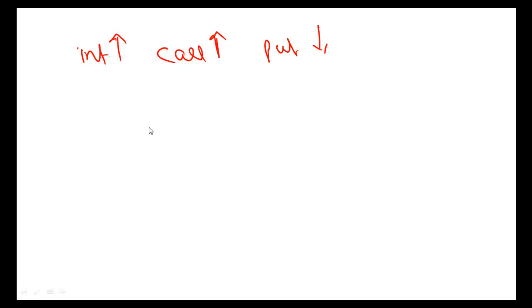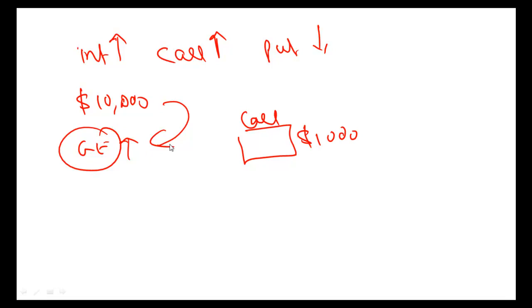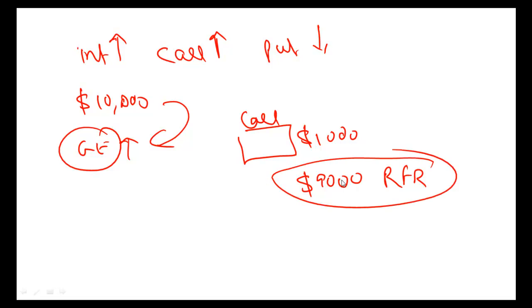This is not overly intuitive, but the idea is this. If you have $10,000 to invest and you think shares of General Electric will go up, one way to benefit is to put the entire $10,000 in the stock. The other option is to buy a call — spend $1,000 on it instead of $10,000 — and invest the remaining $9,000 at the risk-free rate. You still benefit from the stock going up but invest less money. If the risk-free rate goes up, this strategy becomes more valuable, and hence the call option becomes more valuable.